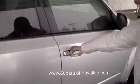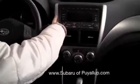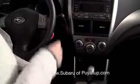Let's take a look in the interior. Here you go. So it has the dark, they call it a dark gray leather. Your snow roof right there. We won't open that one today. Being the Limited LL Bean, it has the brushed nickel interior, the heated seats and all that.